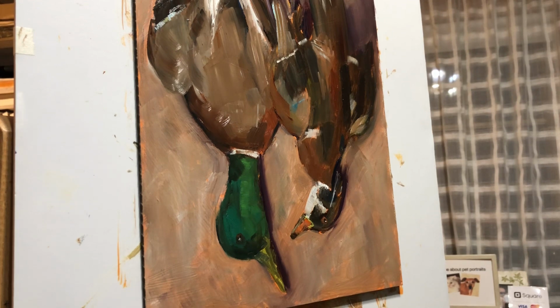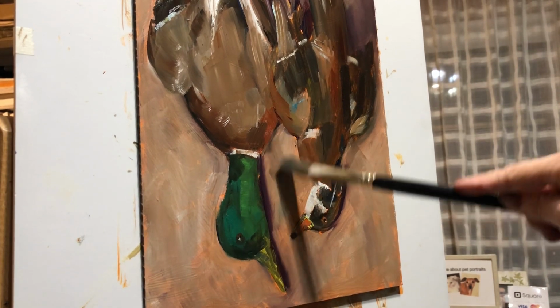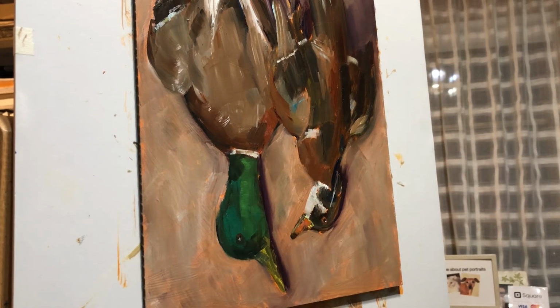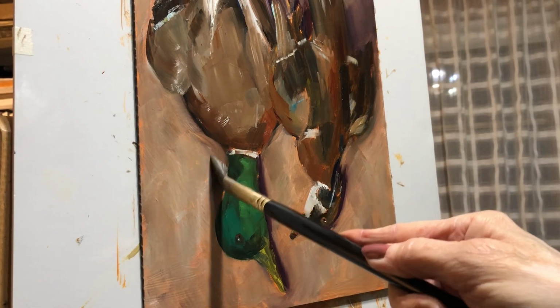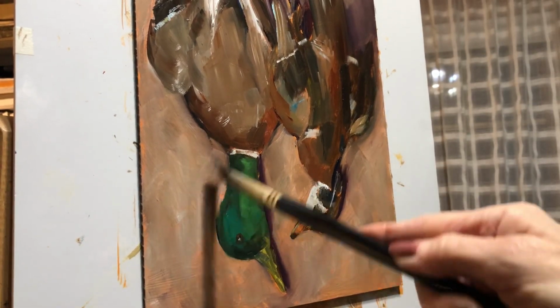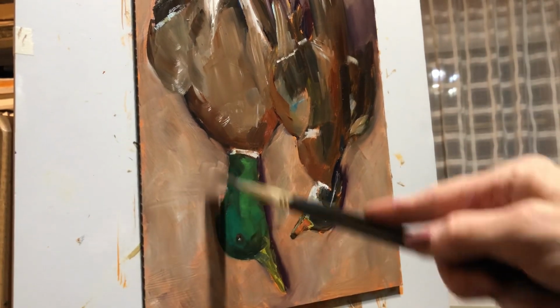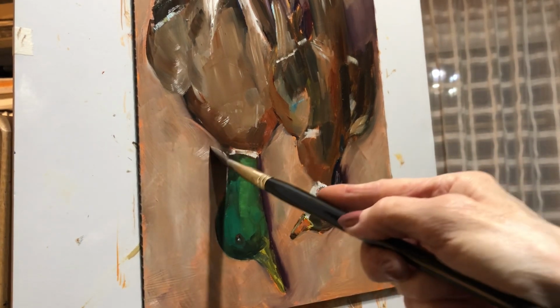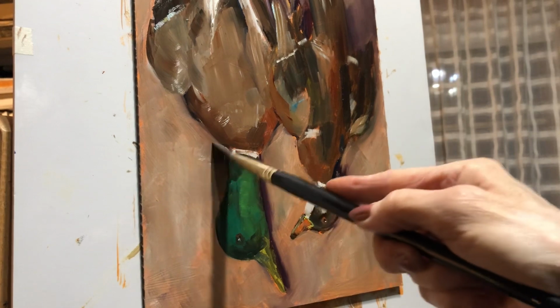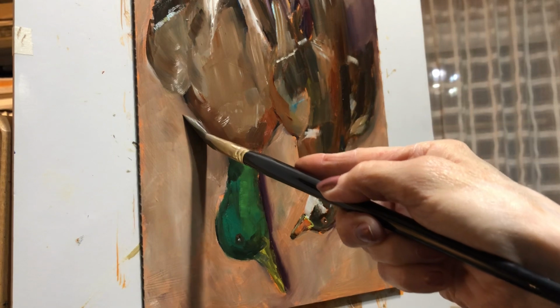Yeah, they'd feel better if they were skinnier. But, you know, it's a practice run. First time I've done them, I got to try it, and I'll be doing them again probably. See if I can get the proportions better next time. Bringing them in a little bit.